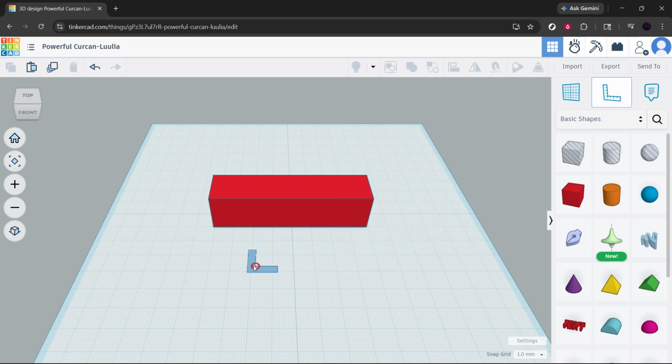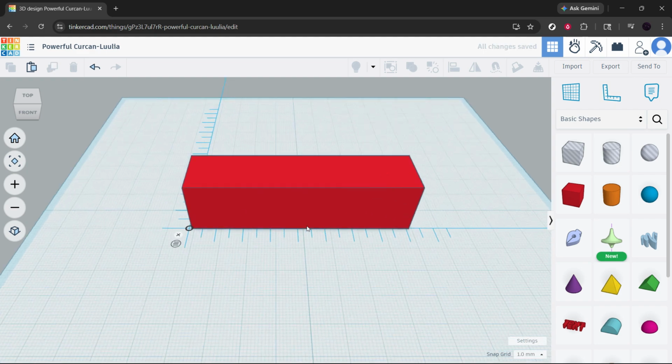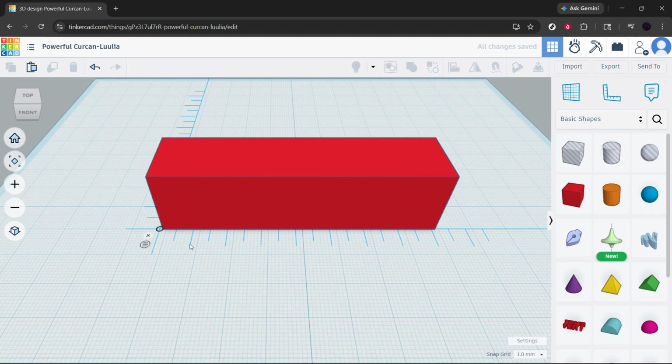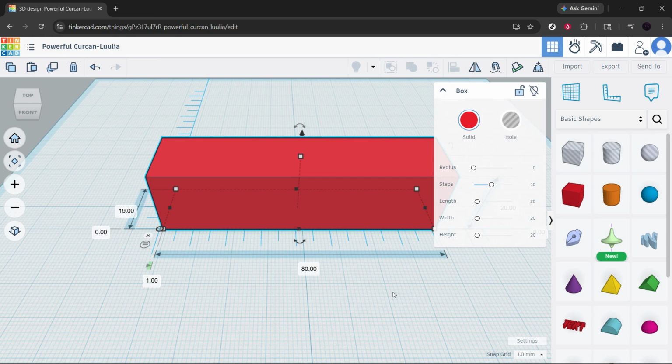Now that the ruler tool is active, click anywhere on the workplane to place it. A good tip is to place it near a corner of your object, because that makes measurements easier to read and more accurate for layout work. Once the ruler is placed, Tinkercad will start showing dimension boxes and distance values as you interact with objects on the workplane.